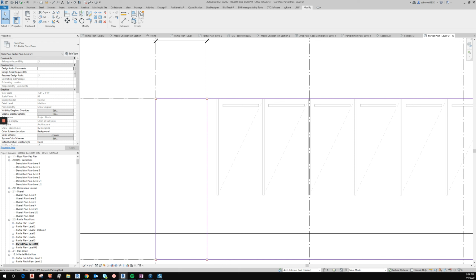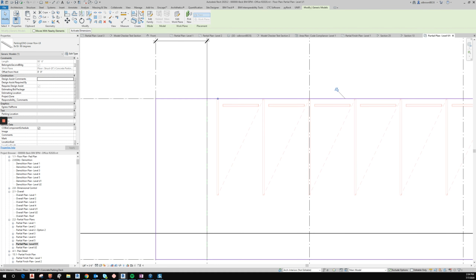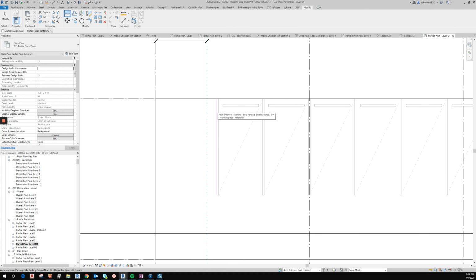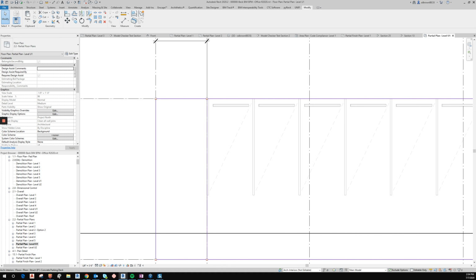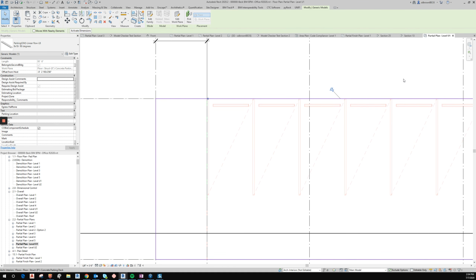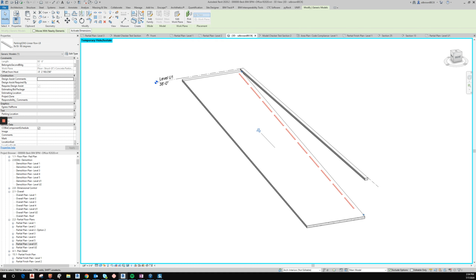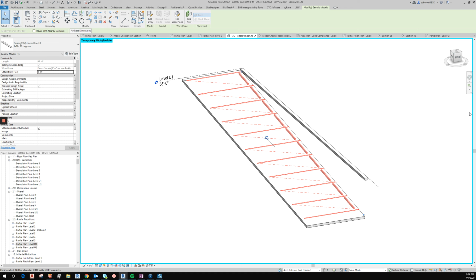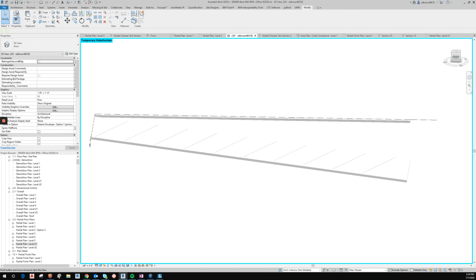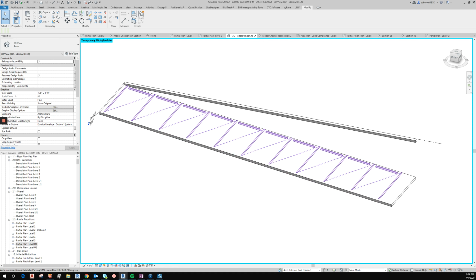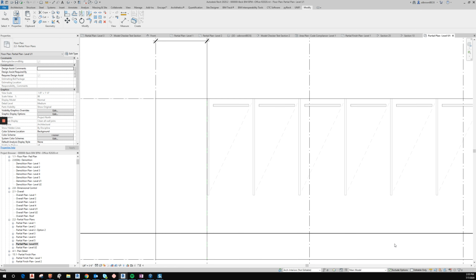Real quick, some tips with working with these parking spaces: when you move them, let's say you want it to, well, that's going to stop there. You need to check and see what happens here. It moved horizontally, so now it's actually buried into the floor a little bit. You see that? So anytime you move something on a ramp, just come back and change that to 0 so that it flushes out where it needs to go. And once you get one ramp done, you certainly can group this ramp and the parking, group that, copy, paste, align it to your other levels if you have multiple levels of parking. So anyway, I hope this helps.